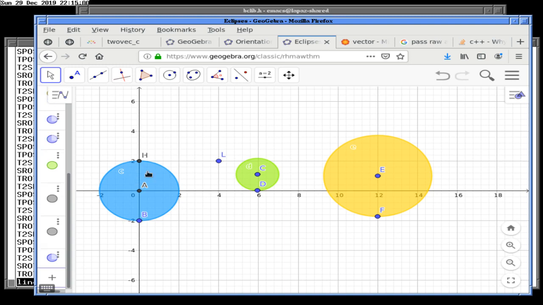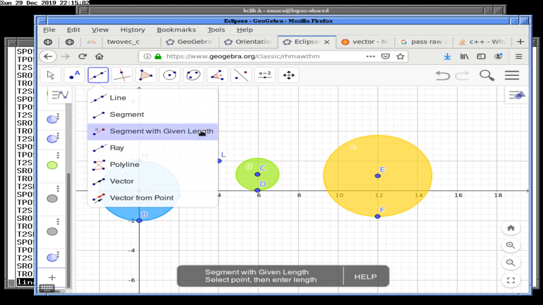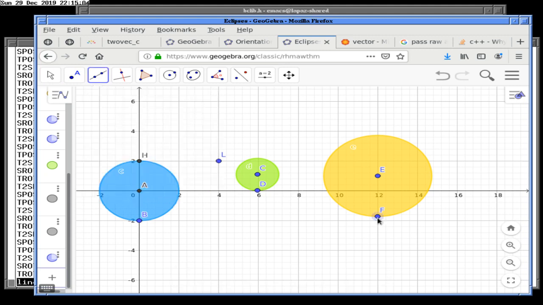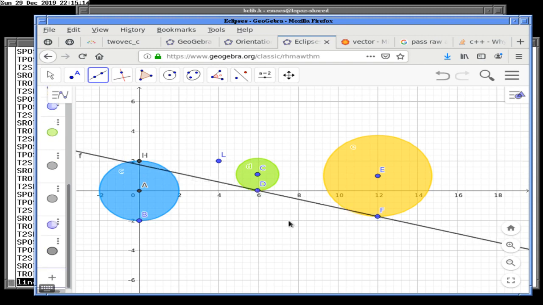So now we're going to create a new line that goes from F through D. There's an issue here that we're not going to... I should be able to anchor it to D. Okay. Oh, now it's going to look really bad, but that's okay. And that goes from... What the hell? From here, the top to the top.